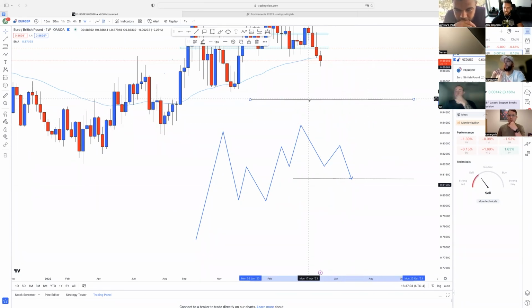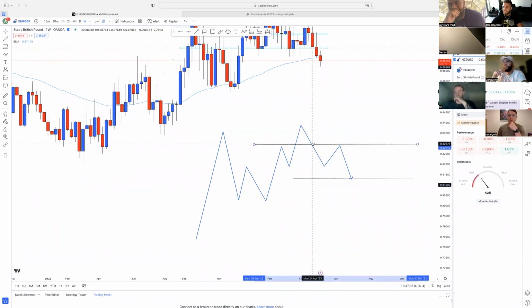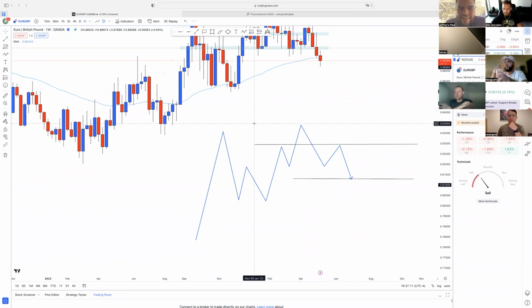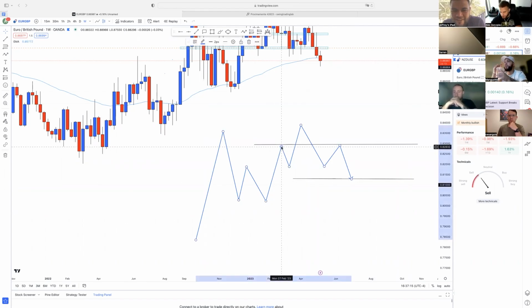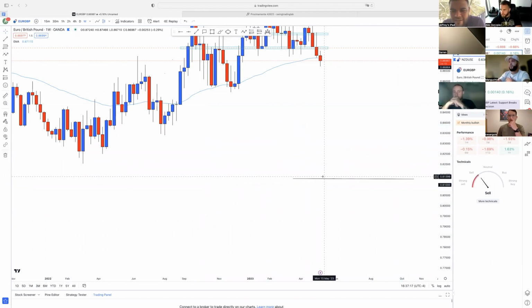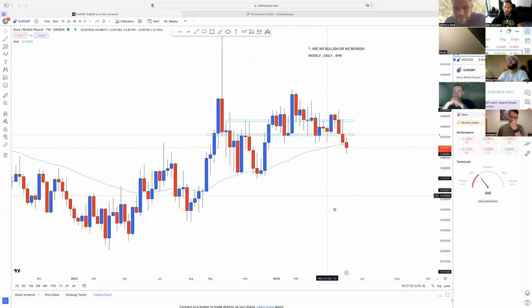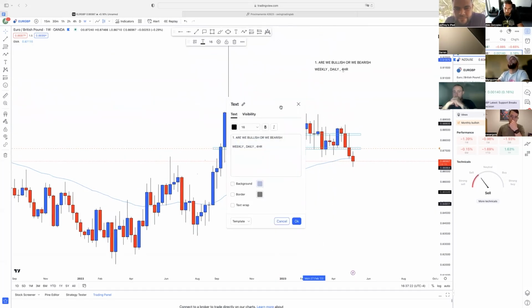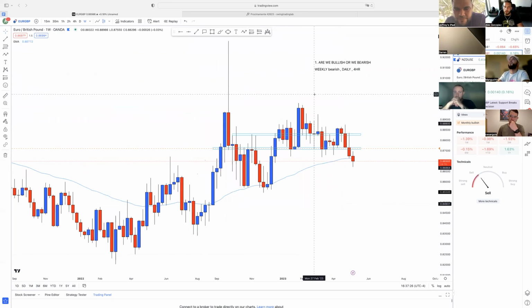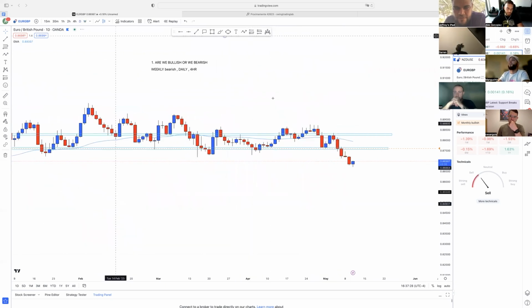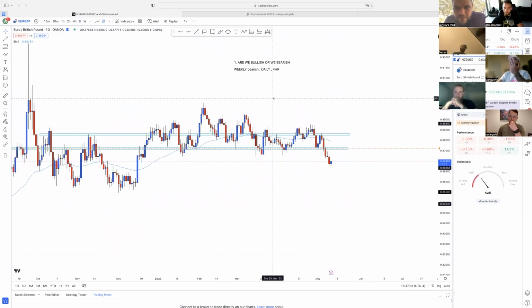Simple, right? Easy. You guys see how easy it is to identify the structure now? It's crazy. Now we know that the weekly time frame is bearish. That's literally all you had to do, just look at those 2 lines. The weekly time frame is bearish. Cool. We go to the daily time frame and do the same thing.